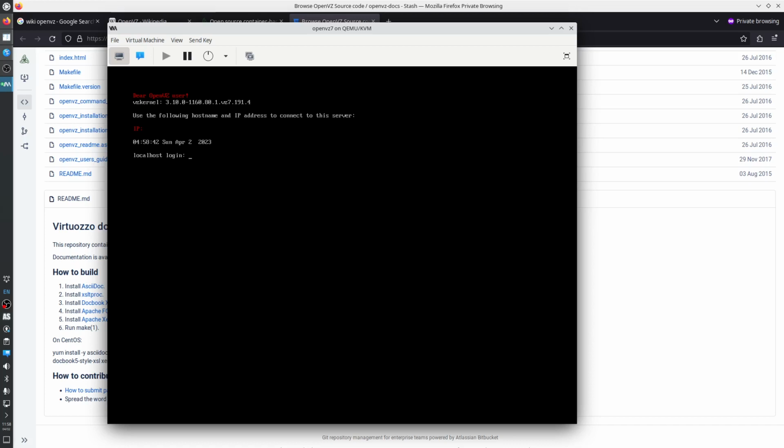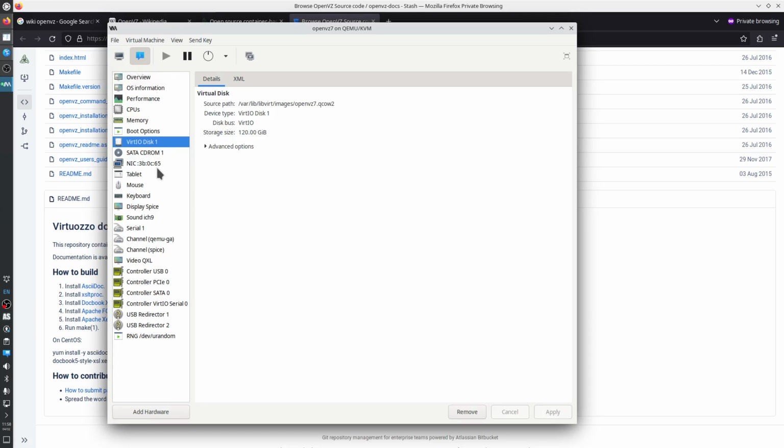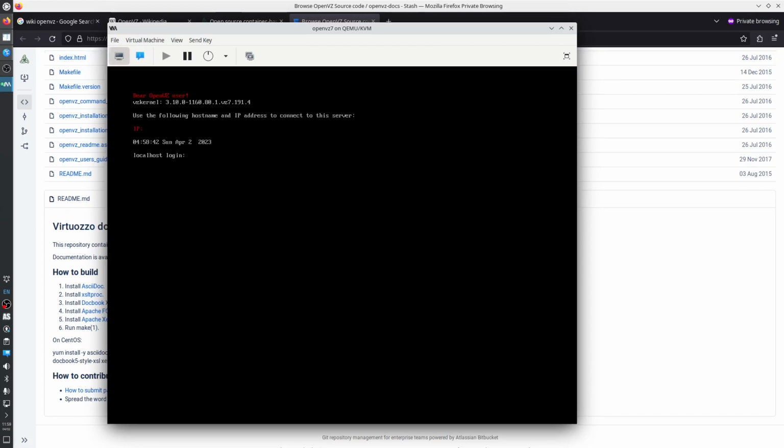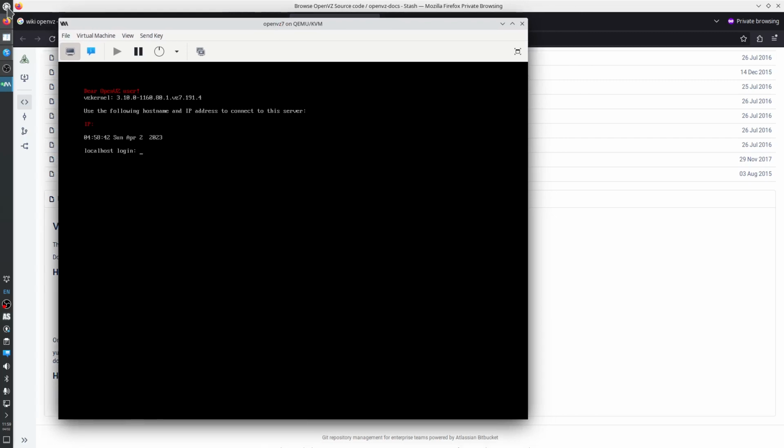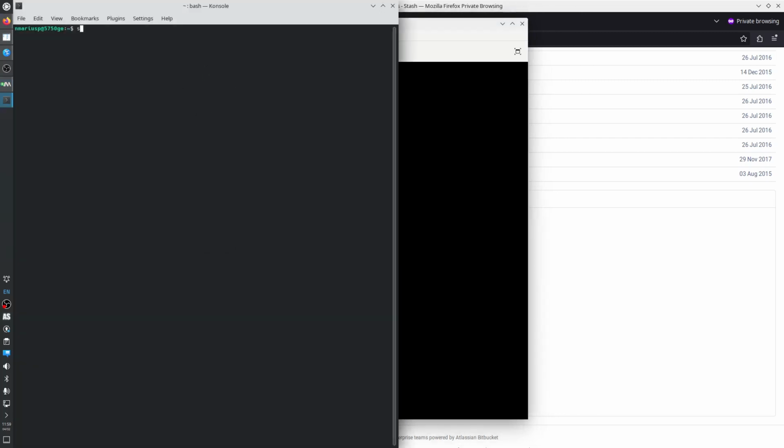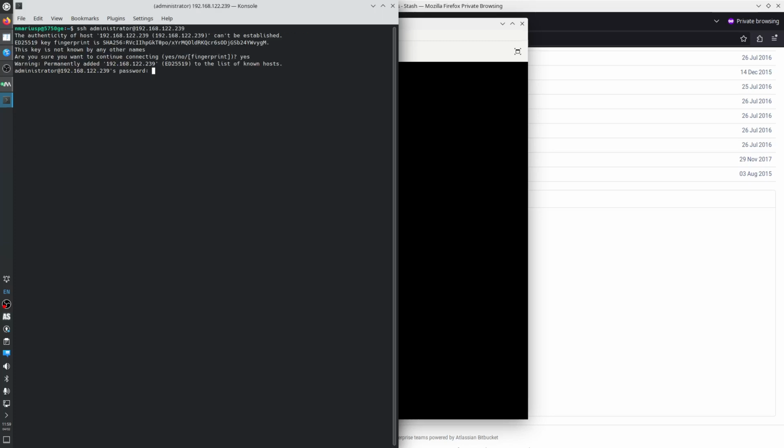login prompt. We do not know the IP address of this machine, so let's see if Virt Manager can tell us. So it's this thing. Let's try to not connect at all using Virtual Manager. So console, SSH, I created a user called administrator. Ctrl-Shift-V. The SSH server is running. Okay, kernel 3.10, which is the lineage for the kernel branch for Red Hat Enterprise Linux 7.